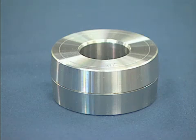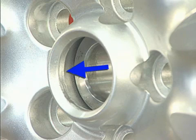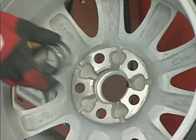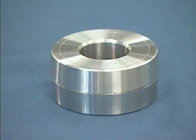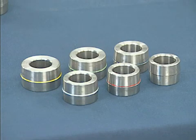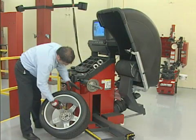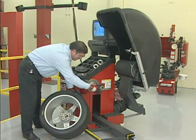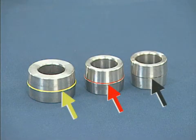With a Hunter collet, contact is made inside the hub bore where it belongs. With its shallow reach, it won't bottom out on outer hub-cap bores. And the low taper promotes more accurate centering. Double-ended mounting also provides for generous crossover fitment from one size to another, making it easier to select the right size collet and reducing the total number of collets required. The color coding helps speed up selection as well.